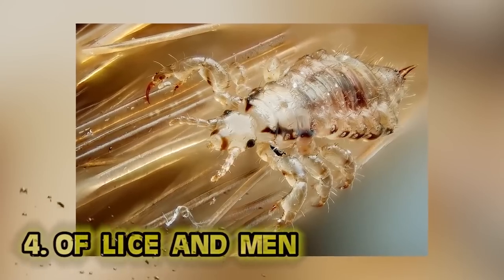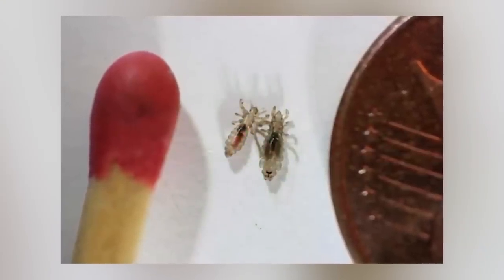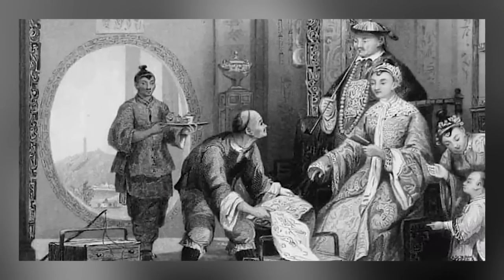Number 4: of lice and men. Folks back in ancient China had a lice problem. People had so many lice that they would just pick them off and eat them — are you really going to let all that juicy protein go to waste? Doctors would recommend eating ash to aid people who had stomach aches from consuming too many of the bugs. They also used lice to determine how healthy someone was — if lice were crawling all over the person, they would live. But if the lice were jumping off the person like a rat fleeing a sinking ship, they would not live.